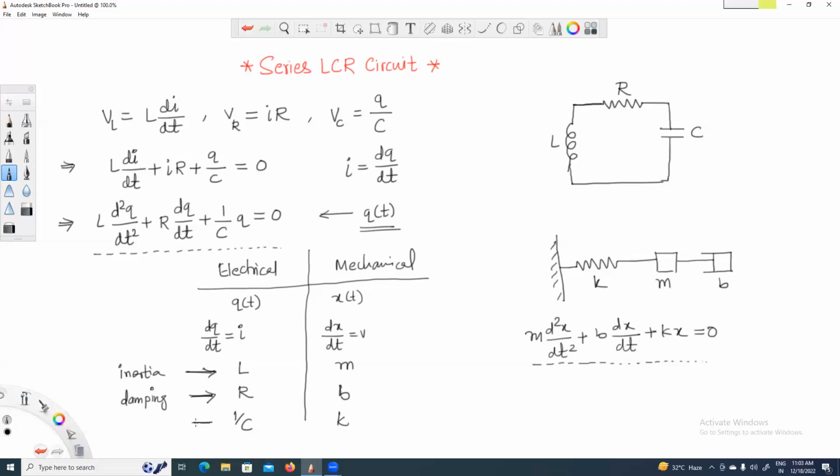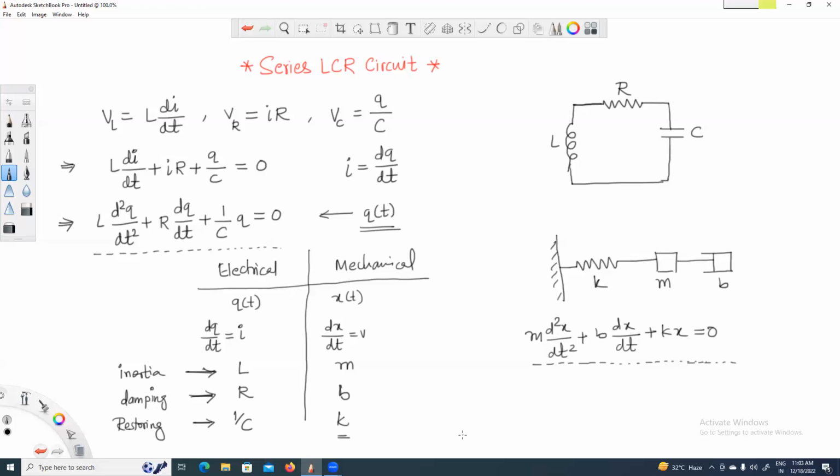All right. And this is kind of restoring force, because in the mechanical system I have the K term. This K term is basically the restoring force, right? So here my capacitance will try to restore the electric charges in the circuit. So this, the first thing which we have studied, the mechanical oscillator, this expression for the series LCR circuit, the governing differential equation for the series LCR circuit looks exactly similar to what we studied for the mechanical harmonic oscillator.